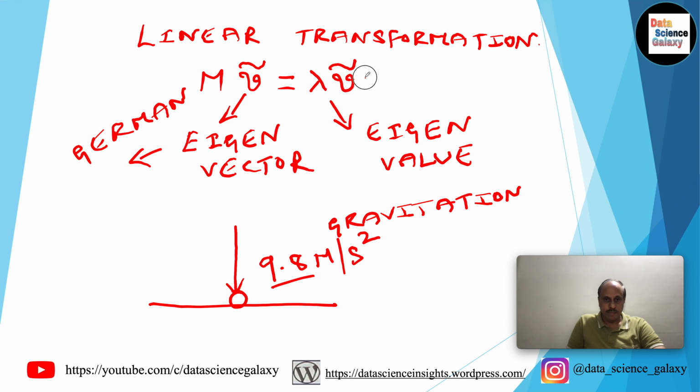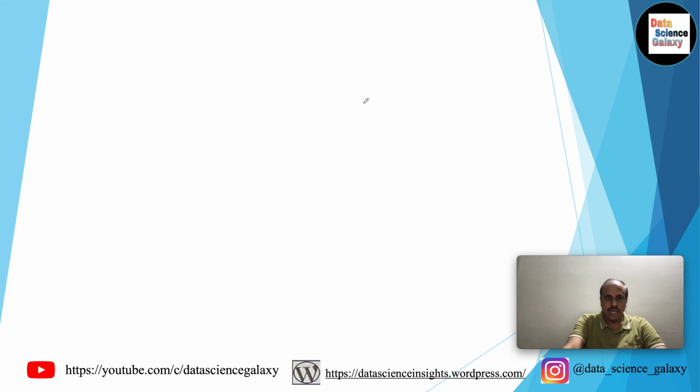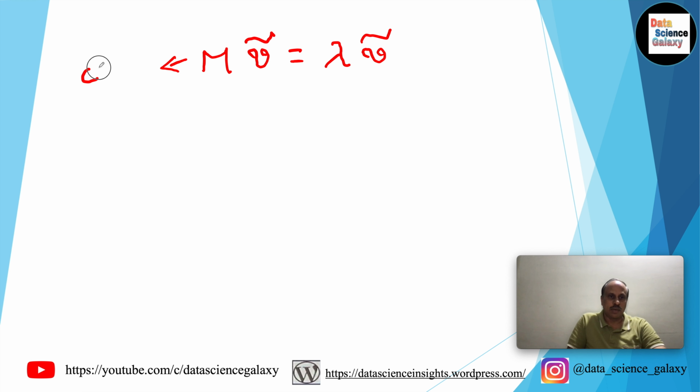Let us spend some time understanding the linear transformation that I'm talking about. I'll go to the next slide and write it one more time. A matrix multiplied by a vector can be represented as some constant multiplied by the same vector. Usually, the matrix we take in principal component analysis is a correlation matrix. I think it's worth noting that.